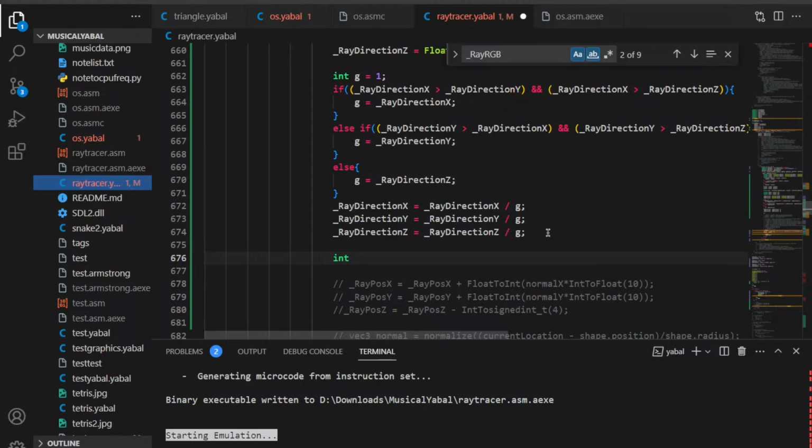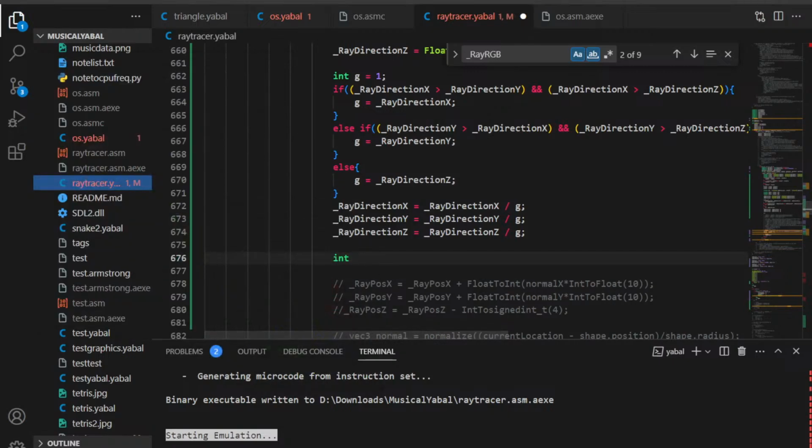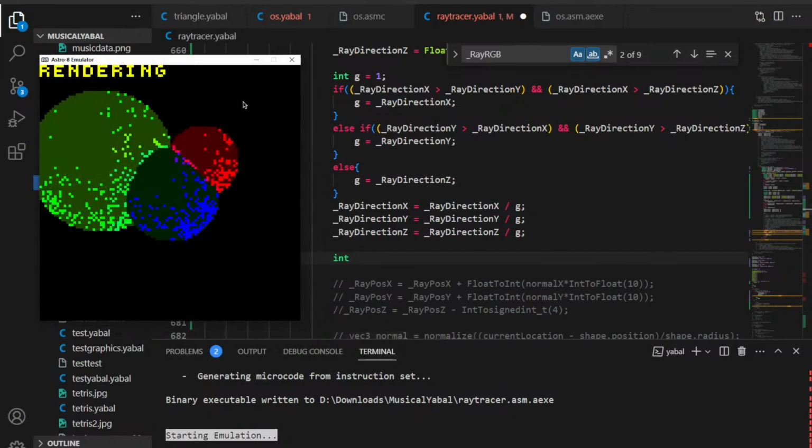What do you mean draws columns or rows all at once instead of per pixel? Do you mean like it draws lines? Because I think there is an algorithm that draws, like, I don't know, vertical lines or something. Hey, Dor, welcome to the stream. This is what we have for the ray tracer so far. It's looking a little bit weird, but it's going.